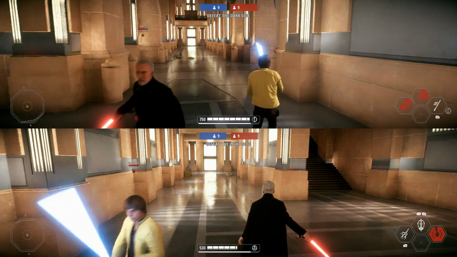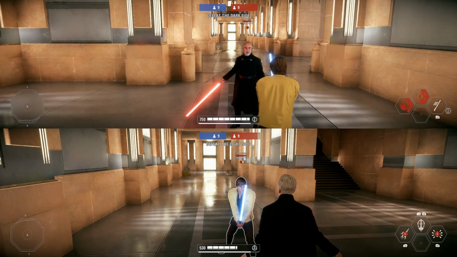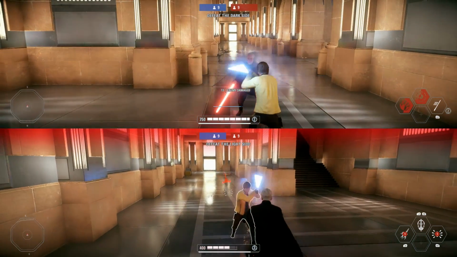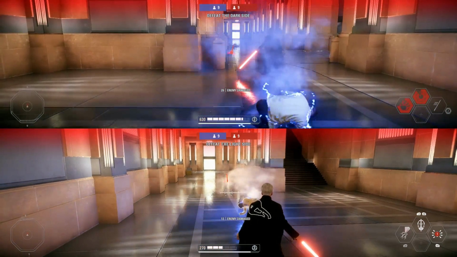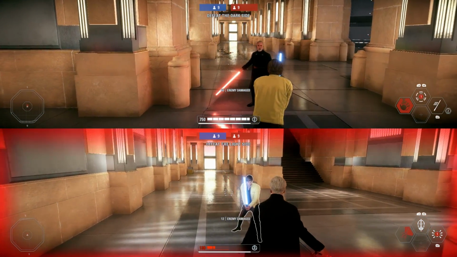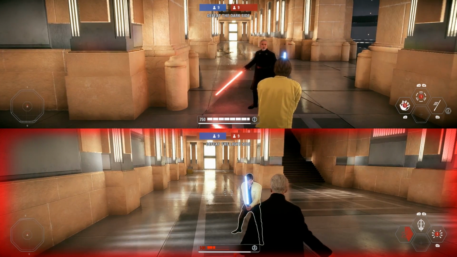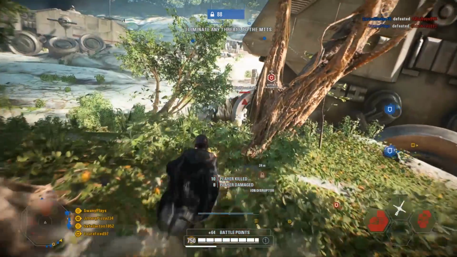So maybe practice in arcade, practice in instant action if you have to, but I'd say the best mode to try this stuff out is either Heroes vs. Villains or Hero Showdown, where you have those one-on-one encounters. You can really perfect your skills with the dodges and the blocks. This is why when you come across those veteran players or those max level hero players, they've just mastered the ability to dodge and block.